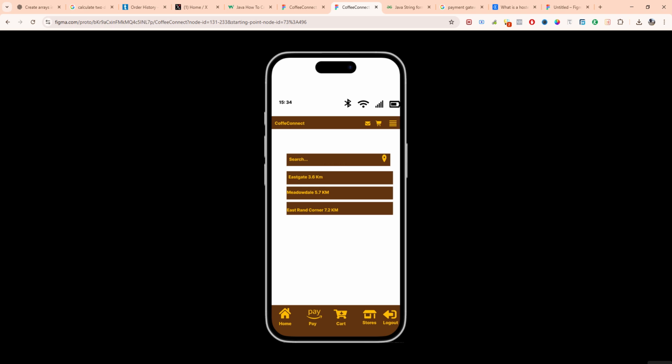We limited the stores to a 10 kilometer radius, and then you will see which stores are nearby. He can also click on this map icon, and it will automatically pick up where the user is.